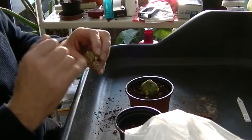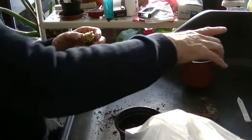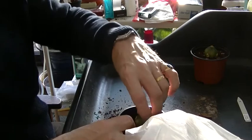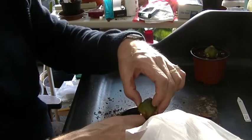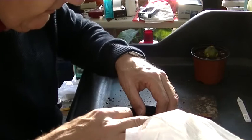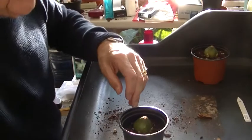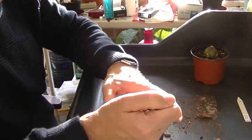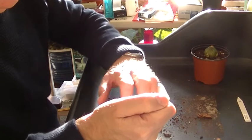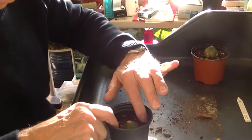Now there's a sheath on this new growth. I'm not going to go anywhere near that. I'm going to put this up in there in exactly the same way. And I've got 2 showing, and we know there's a 3rd in there, but I'm not going to do much more than that. Just very, very lightly put them in, almost resting on top of the stuff.